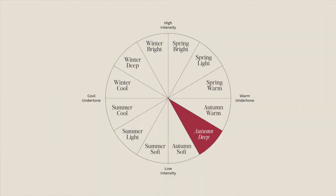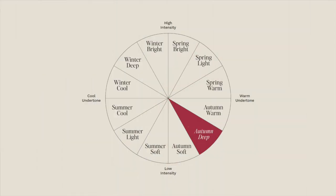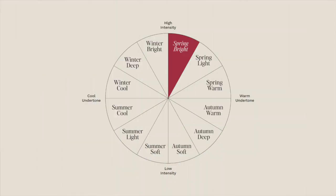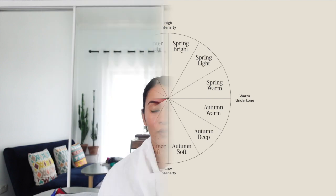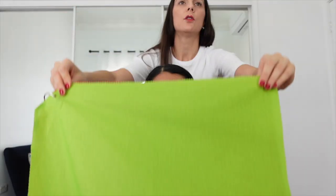So in order to verify that you belong to Winter Deep, we need to compare colors from Summer Cool, Autumn Deep, and Spring Bright. If what we saw so far is correct, and I really believe it is, but let's do all of the tests, of course, Autumn Deep will work better than Spring Bright and Summer Cool. Okay, let's start. Somia, we start with the Spring Bright subgroup in order to exclude the possibility that you belong to Winter Bright.